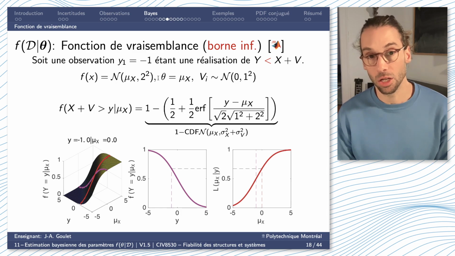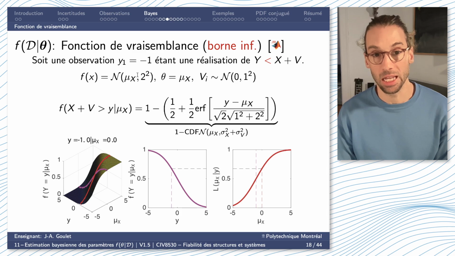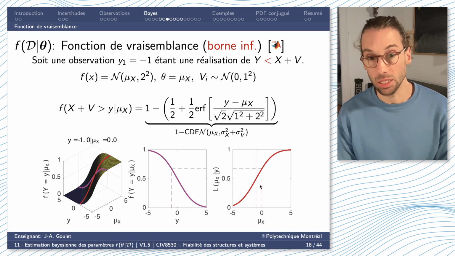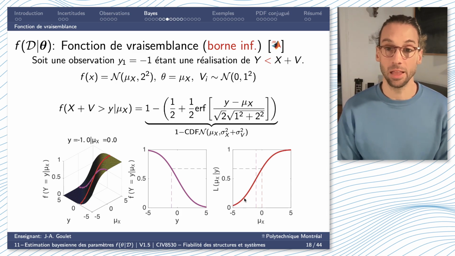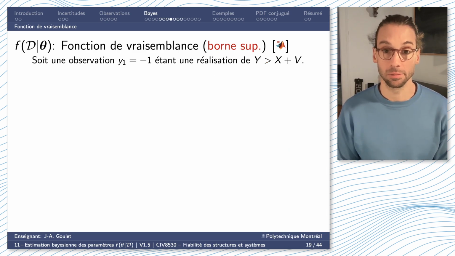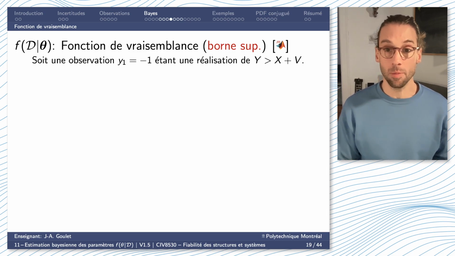So here it's not only a matter of sigma v, but also a part of the inherent variability I have in f of x. If I reduced both to 0, then I would have a sharp transition. Given that both are uncertain, this causes that smooth transition between the values of the likelihood of mu x.